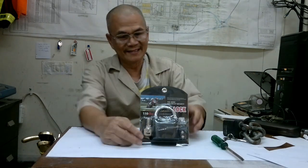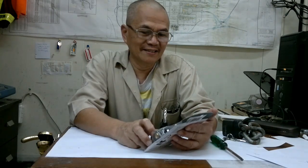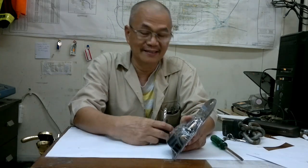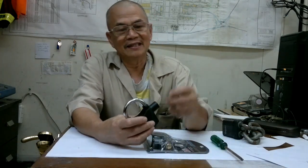Hello guys, this is a review of the alarm lock which is available in the market, and this kind of lock is quite cheap, and don't ask about the quality of this. The most important thing about this lock is the alarm. Forget about the security of the key.